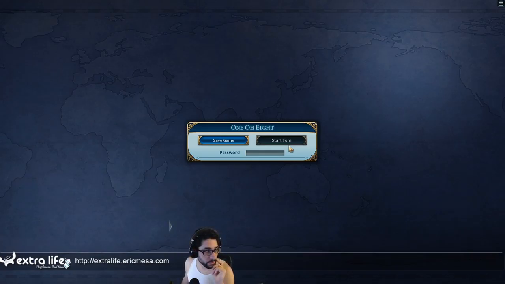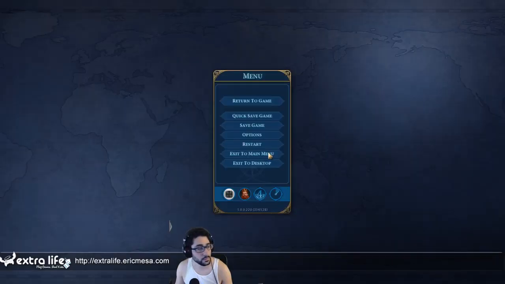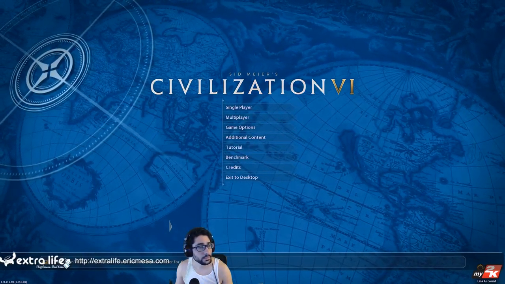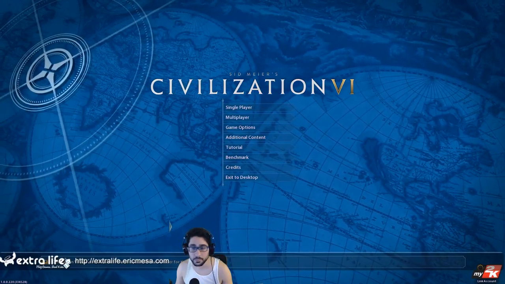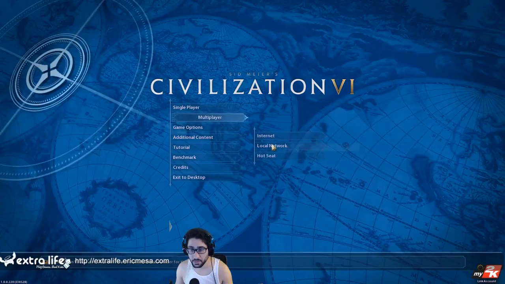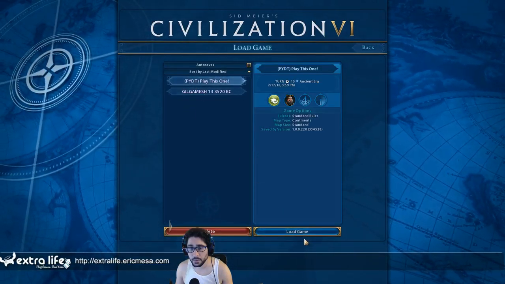Alright. A little instability there in my green screen. Alright, let me save this game. Submit the file. And head out to the main menu. Alright. I think the next game is ready. And it is.